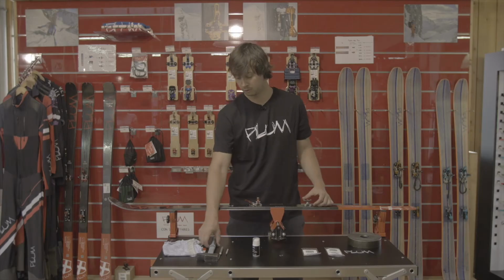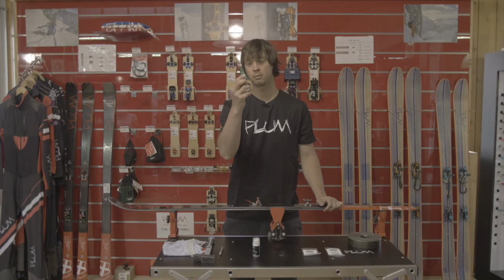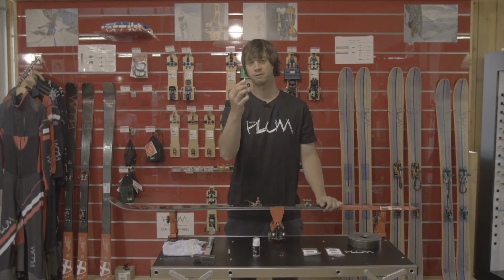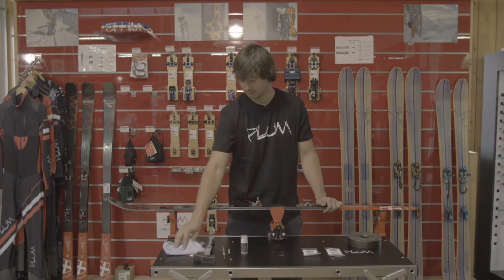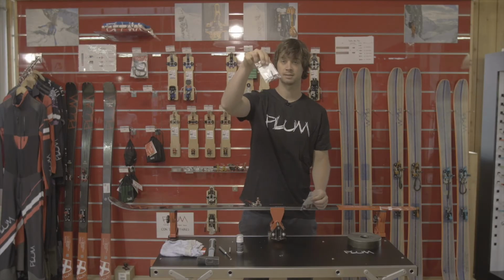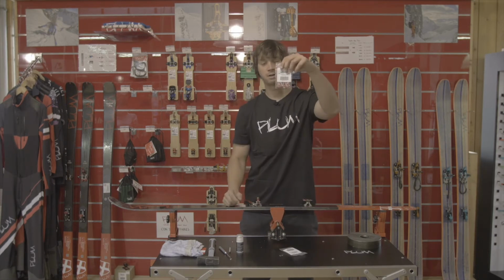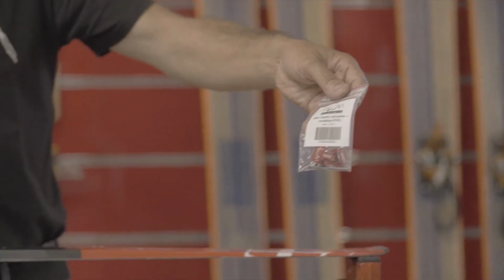So you're going to need a hammer, a 1.5 millimeter pin drifter, a 2.5 millimeter pin drifter, some grease eventually, and a rag. You're going to need two kits. The forks kit, a titanium fork made especially for the Race 99 bindings, and the valve of the Race 99, which is composed of two valves, two pins, and two Teflon washers.